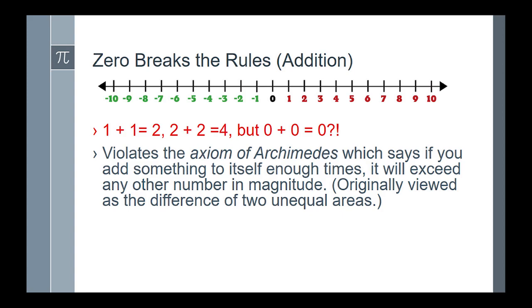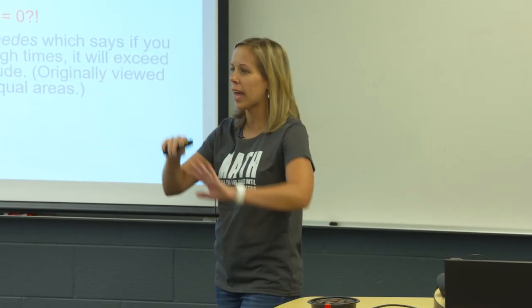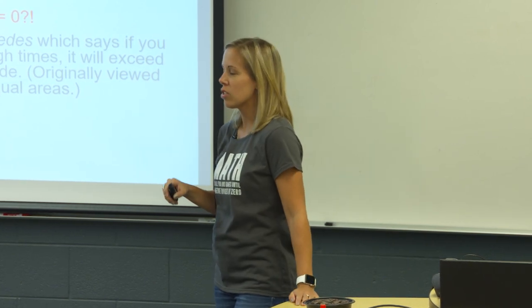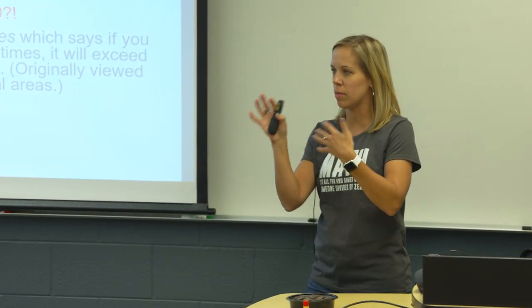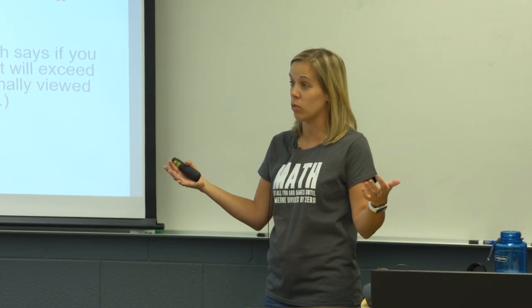Am I allowed to ask a question? Yeah. So in a number line, before there was 0, what was between -1 and 1? Nothing. And actually, when they started putting 0 on the number line, they had it in all different places. So they couldn't figure out in the beginning where to put this value of 0.